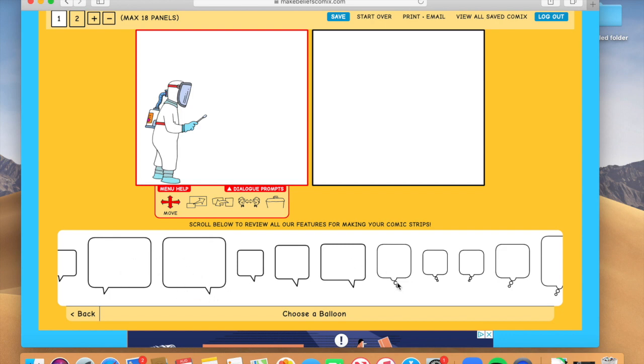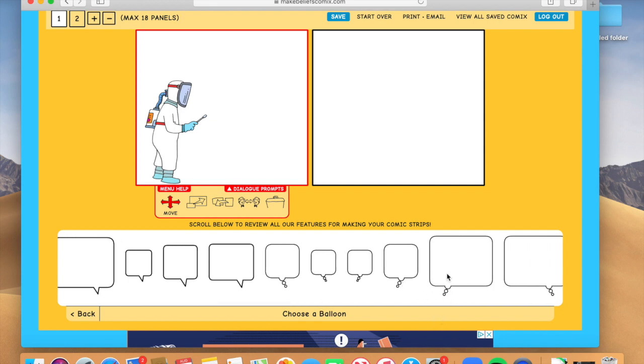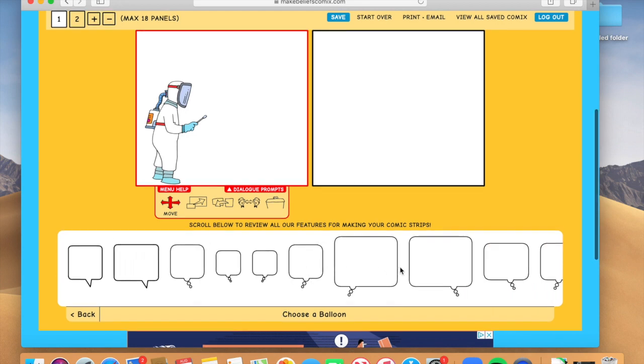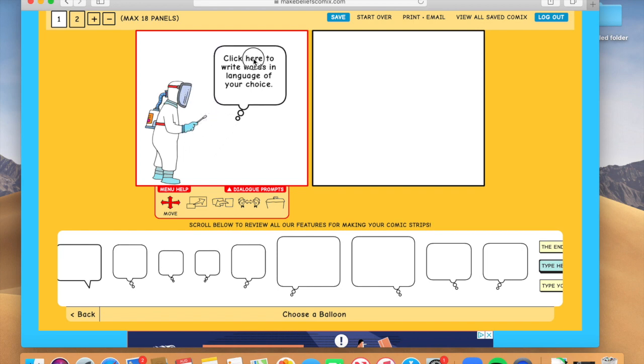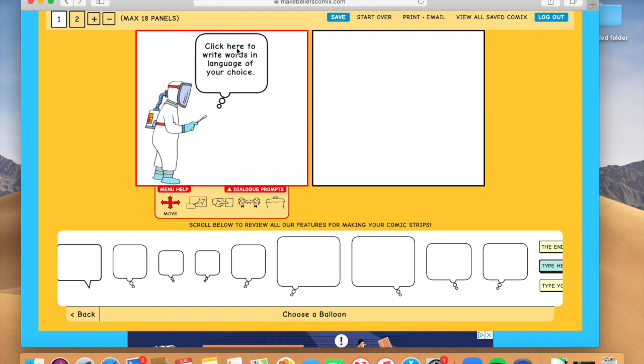When you have these bubbles at the bottom, that means your character is thinking it to themselves, right? It's in their head. So I'm going to have my character thinking something in his head. So I'm going to choose this one right here, and I'm going to move that there. Okay. Now I'm going to click something for him to think. So I'm going to say, man, I sure am hungry.